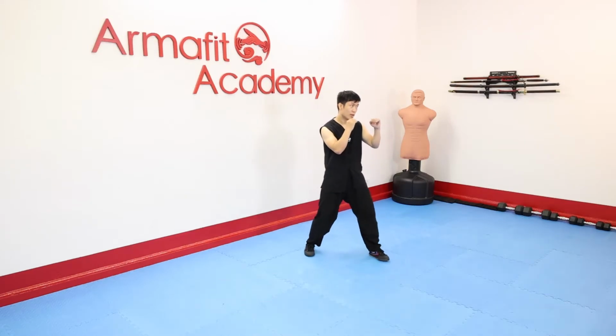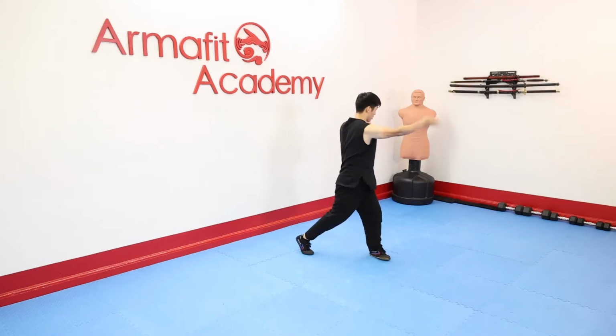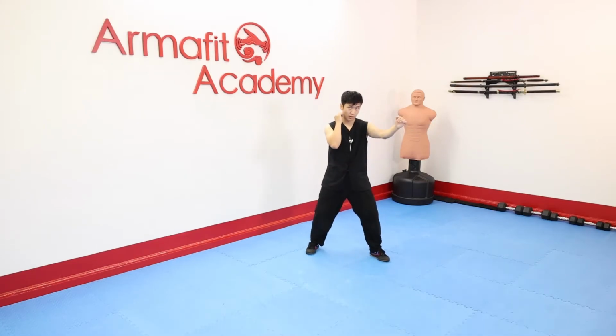Let me show you. When you do the chop, you push your leg to the ground and rotate your body. Chop, chop, chop.